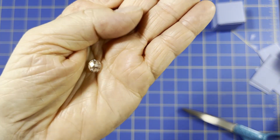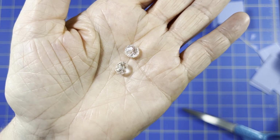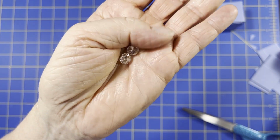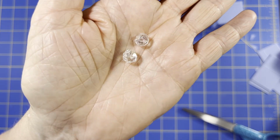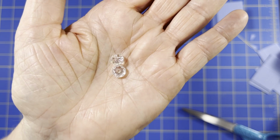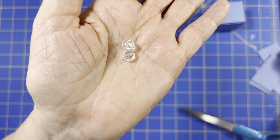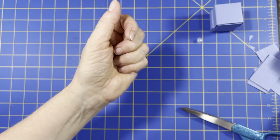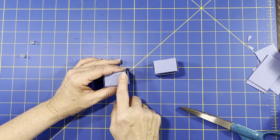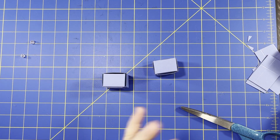Okay, so these are the little beads I'm using. I got them from Michael's. They're on a strand. There's 4 different sizes on the strand, so there's 4 strings. So I think this is like the second smallest, or the second biggest, I think it is. And they're regular glass beads. So you can measure if you want to bring a ruler across, you know.